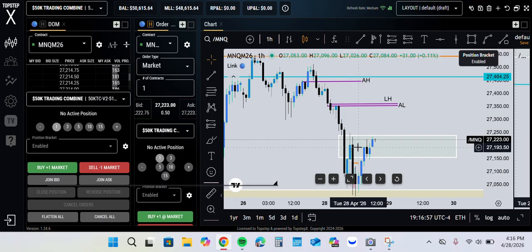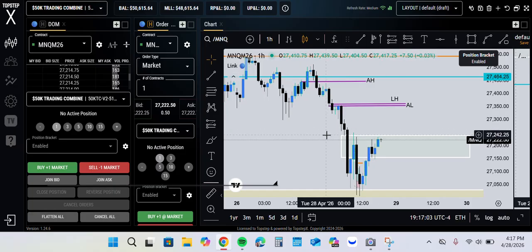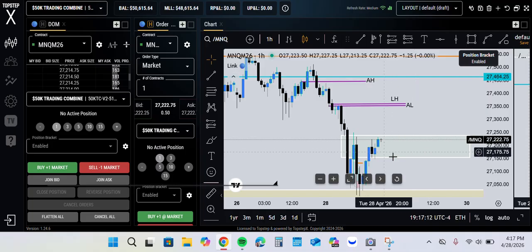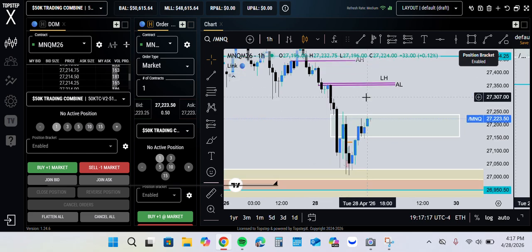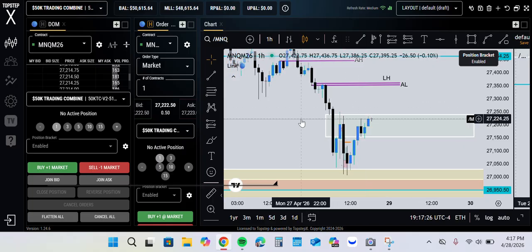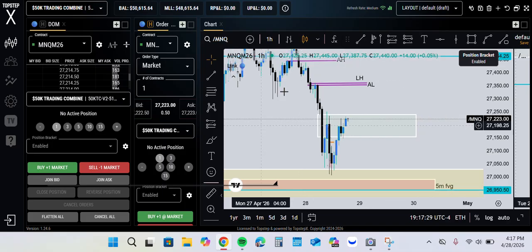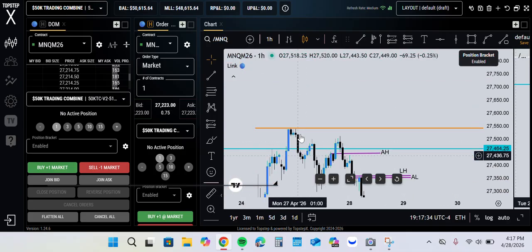And these candles weren't here yet, of course, because New York was just about to open. And when New York was playing out around 8 a.m., there was a 1 hour fair value gap that formed right here. So this is what this colored box is describing. This was a 1 hour fair value gap. So I marked out my 4 hour and 1 hour fair value gaps and determined any points of liquidity. The only point of liquidity that I had before the market opened was the high and low, the high here, represented by this orange line, and draw on liquidity here.